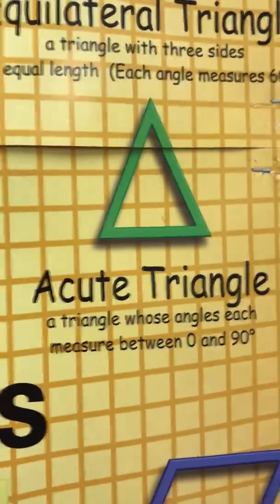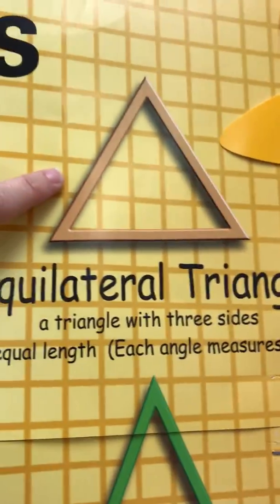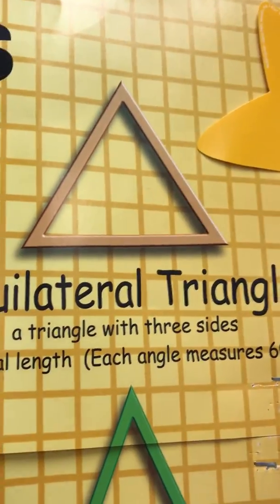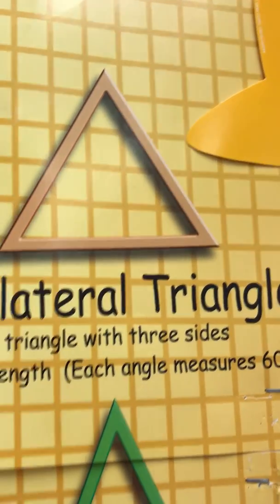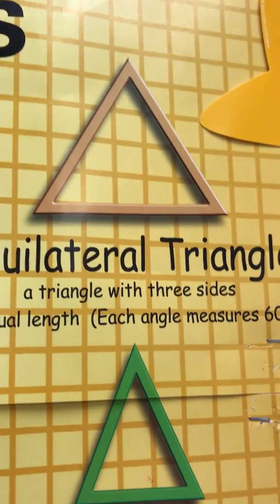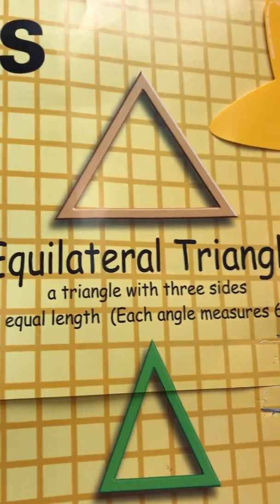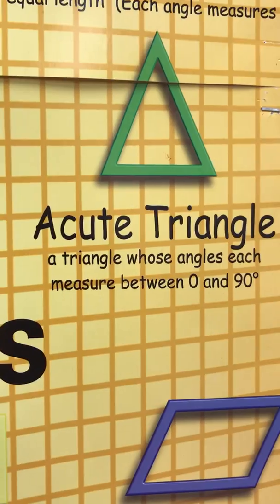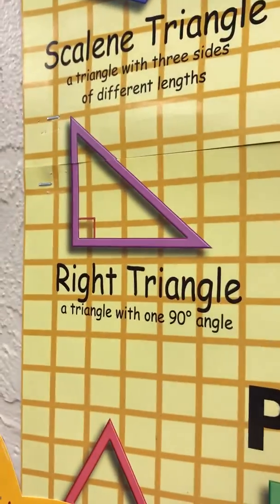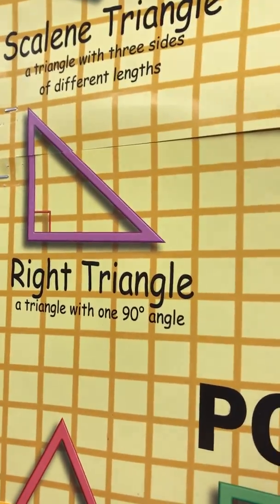So here's what I mean by a triangle being able to be classified by more than one thing. For example, this is an equilateral triangle because all three sides are equal in length. But it's also an acute triangle because all three angles are less than 90. So it's an equilateral and it is acute. Every triangle can be classified as scalene, isosceles, or equilateral based upon the lengths of its sides, and every triangle can be classified as acute, obtuse, or right based upon the measurement of its angles inside.